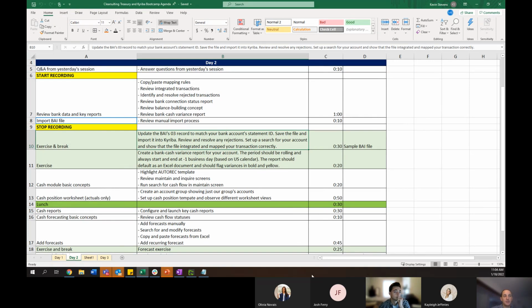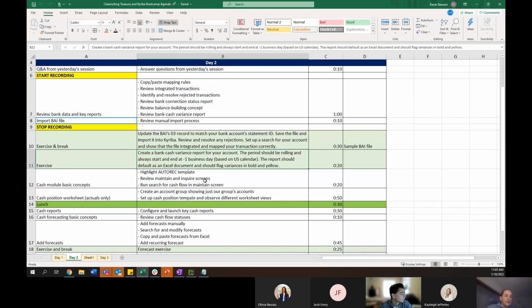You're going to see some rejections. Let's make sure we resolve those. And then once you resolve it, you're going to reintegrate the file right from the rejected transaction screen. After doing so, all the transactions should be available in the integrated transaction screen. So we're going to be doing some on-the-job fixes. This is deliberate to make you hit some errors and make sure we feel comfortable resolving them. Once you do that, give me a heads up. We can work through any issues you have.